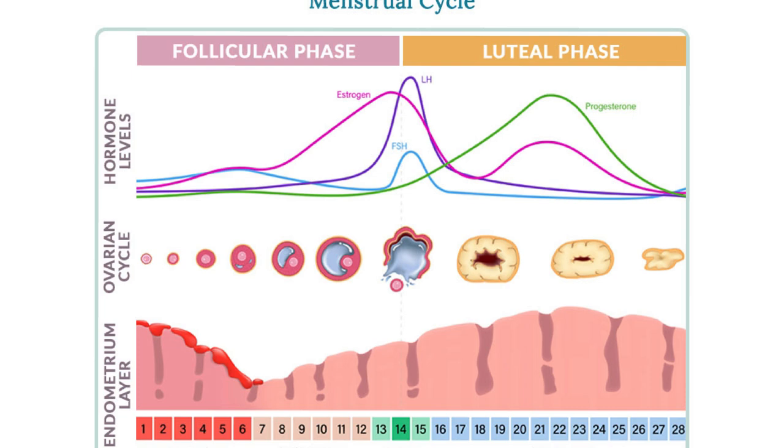In this phase, the egg travels along the fallopian tube by wave-like motions, which are caused by finger-like projections in the walls of the fallopian tube. The remainder of the ruptured follicle in the ovary closes after releasing the egg and forms a structure called a corpus luteum. The corpus luteum literally means yellow body, because that's what it looks like. This secretes large quantities of progesterone and estrogen and prepares the uterus for fertilization.